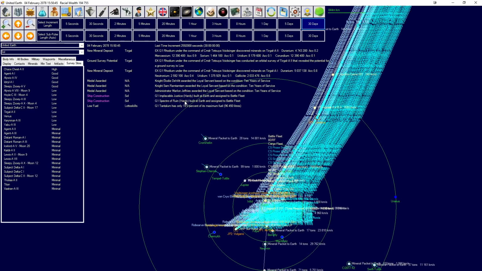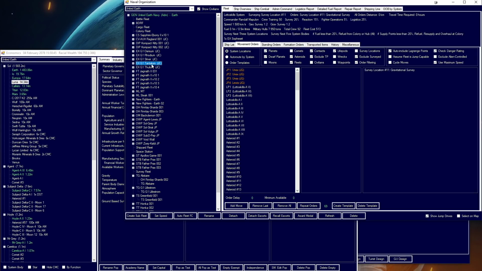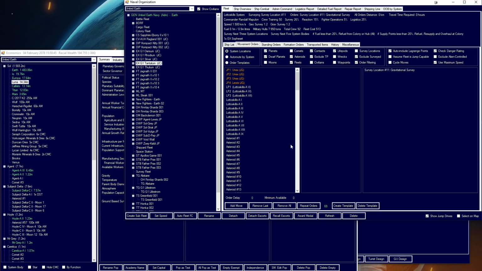Okay, we've built our first two command frigates, the Implacable Justice and the Spectre of Ruin. The G1 Tantalum is complaining about lack of fuel. You coming back, mate? Mate, you should be coming back. What's your standing order? Less than 20% fuel? What are you doing? Why are you not doing this? God damn it. Can't trust you.